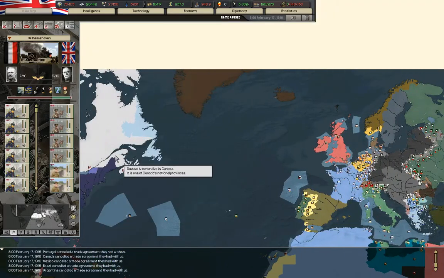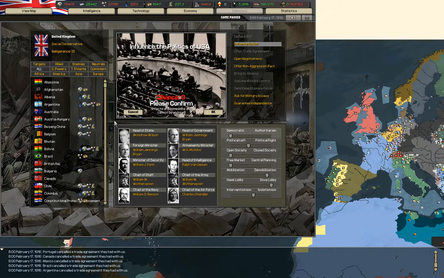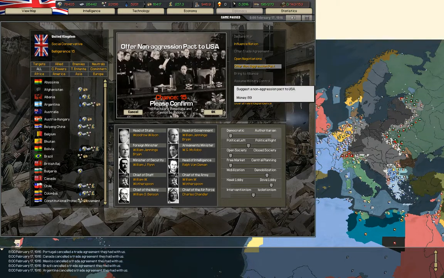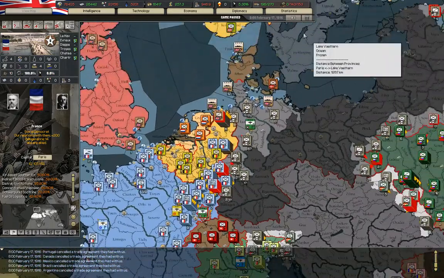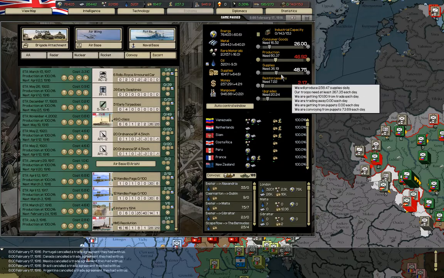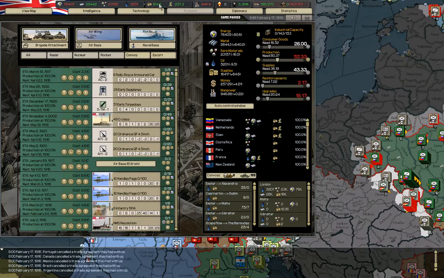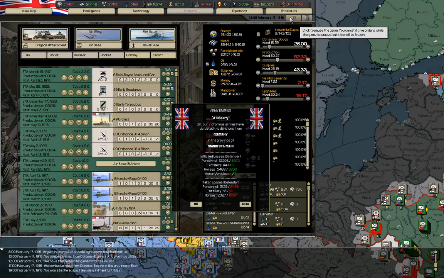As you can see, we had a lot of trade agreements going with those countries, and losing the supplies that were coming in from them is going to be a harsh blow to our industry, because we might be starting to run out of certain materials that we don't want to run out of.